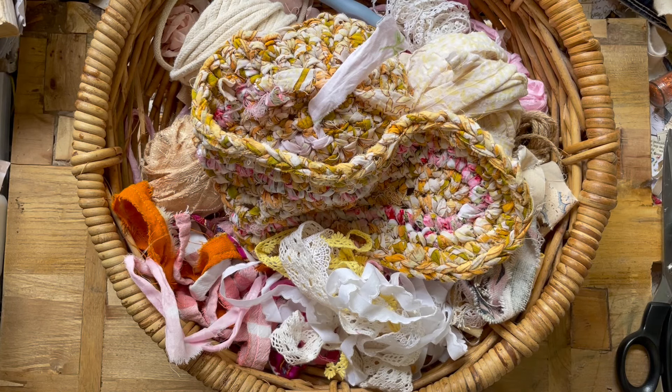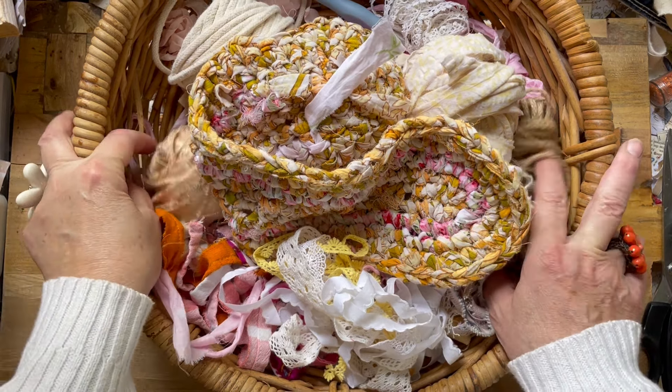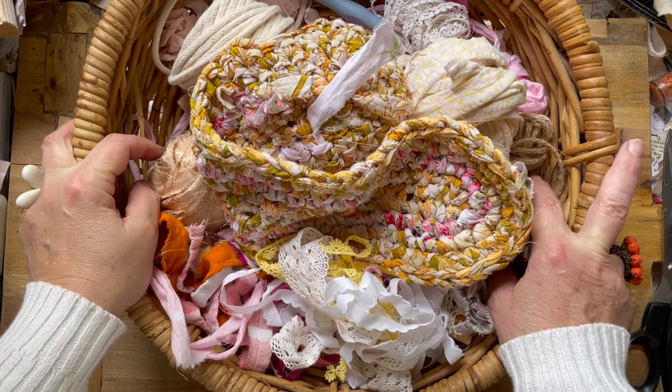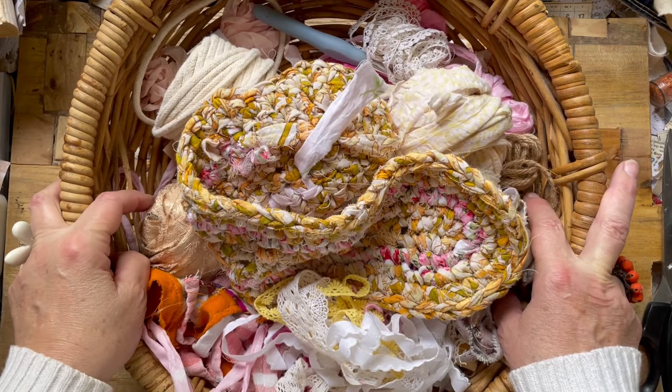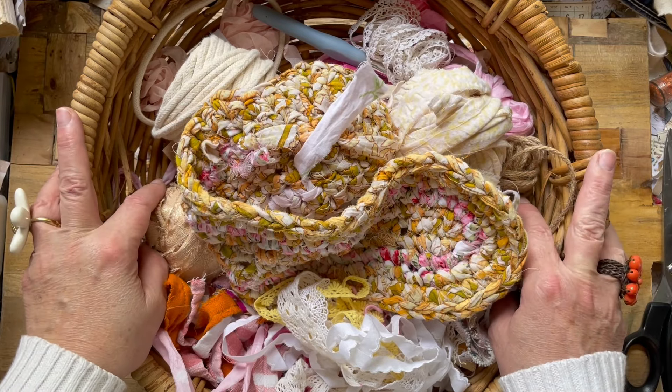Hello there and welcome to my nest. This is Cade and I'm having one of those days that we often dream of. It's a cloudy Sunday, I have nothing on and I've been already able to stitch. So I'm just going to stay in the flow and share with you what I'm going to work on tonight in front of Netflix or the telly.